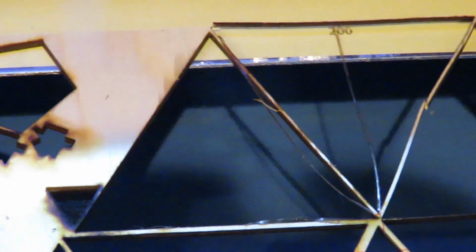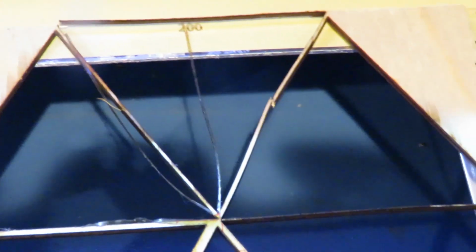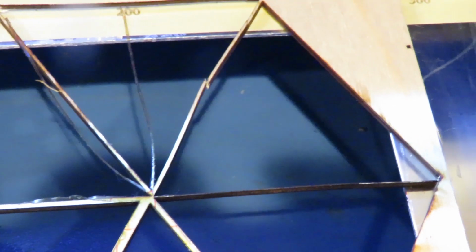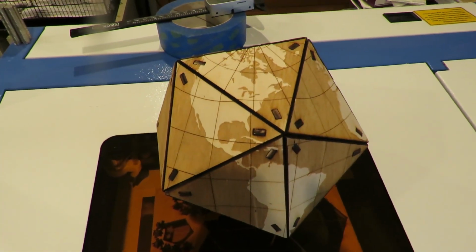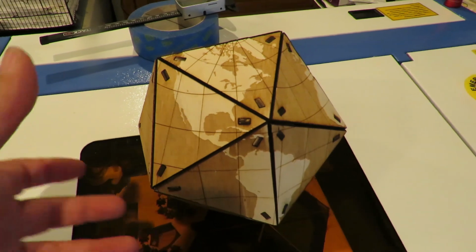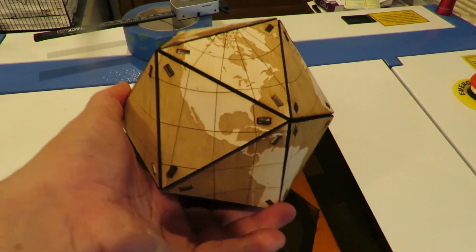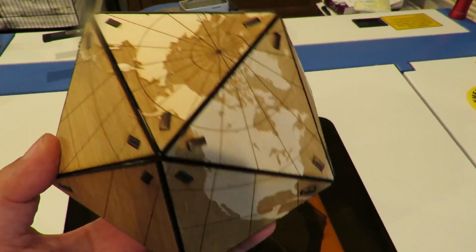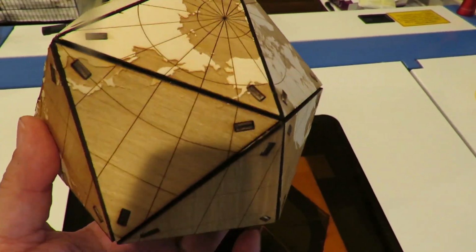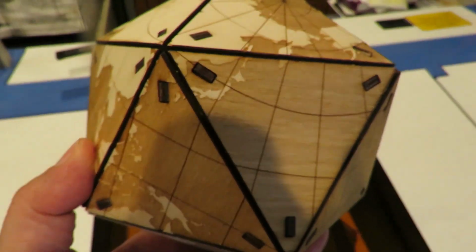Shown here is a piece of 1/8 inch birch wood from which I've previously cut pieces for a Dymaxion globe I made. I will show in another video how to send jobs to the K40 Whisperer such that you can get these precise and close together cuts. Once you have precise lines, you can go on to construct amazing builds that you can get from Thingiverse and other maker sharing sites. For optimal performance, clean and re-engrave your registration markings, perhaps once every 2 or 3 months or as needs arise.